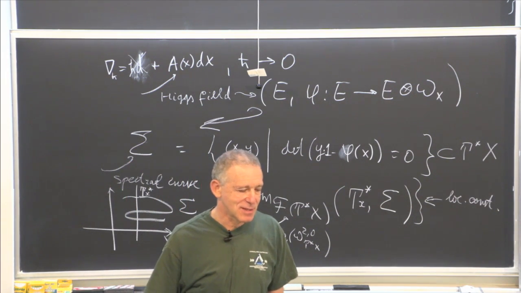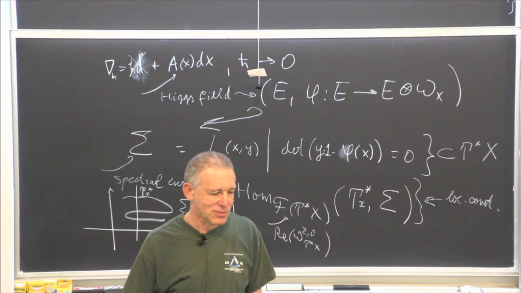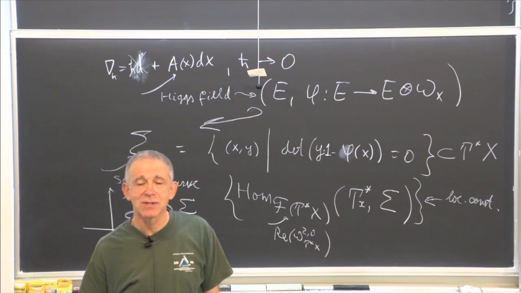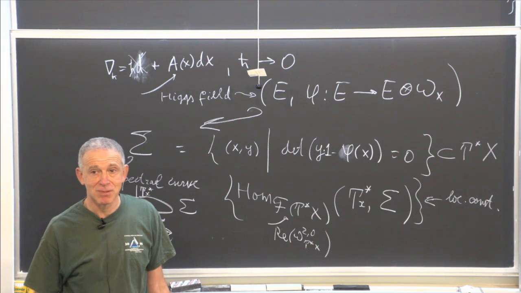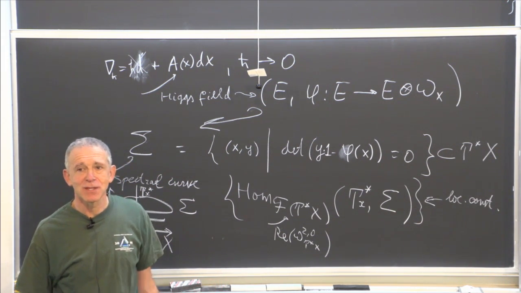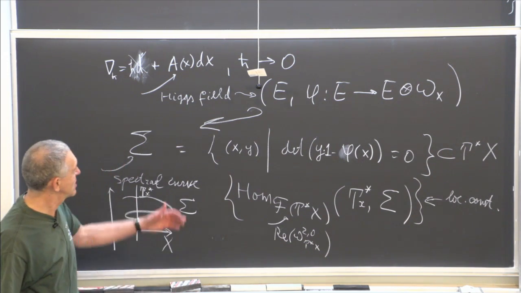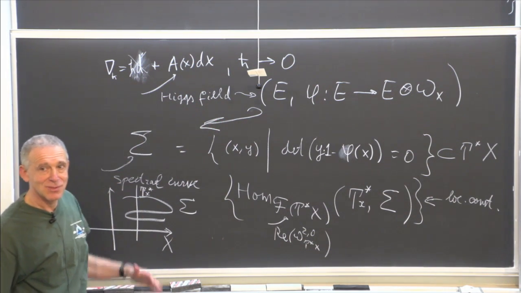I'm not saying that I give an alternative proof of Riemann-Hilbert. I put the Riemann-Hilbert correspondence in a different context, which I explain. So if you have just a connection, there is no way to associate to it a spectral curve. But if you have this h-connection, then we can do this.